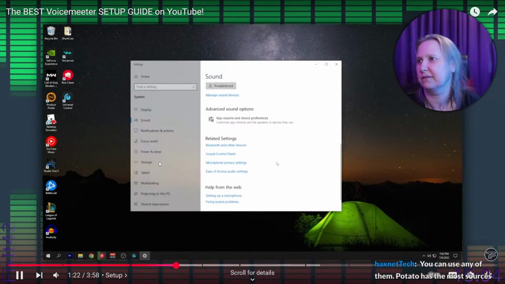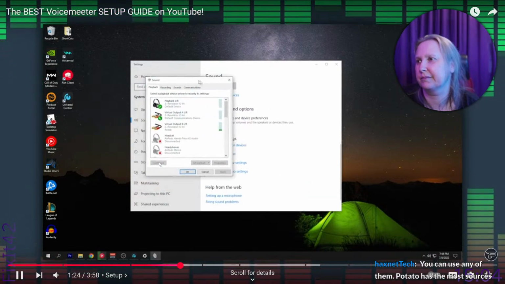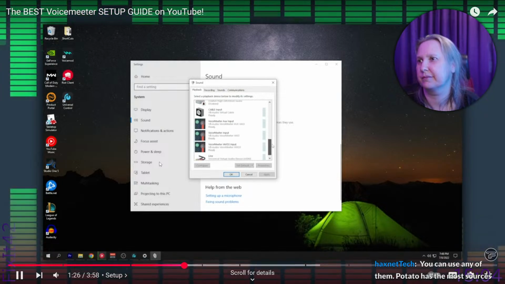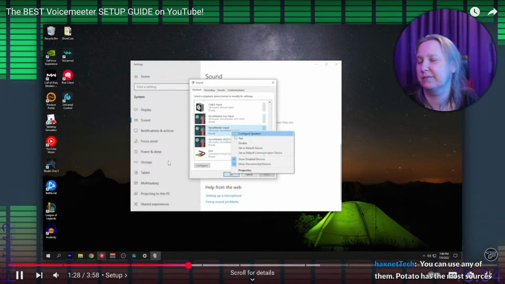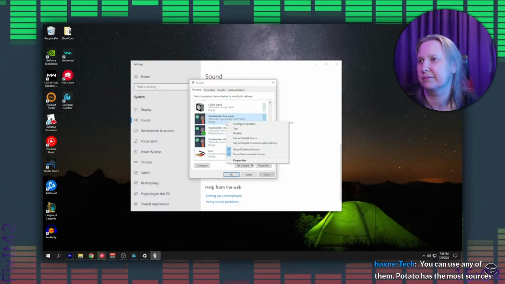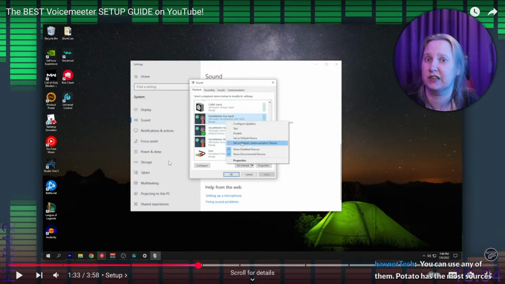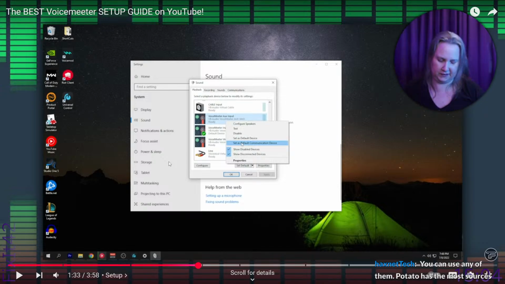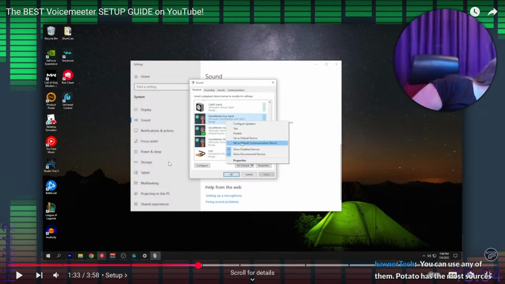And then select the sound control panel. In the playback tab, we will right-click the Voicemeeter input source and make this our default device. After that, we will right-click the Voicemeeter aux input source. I just fixed mine yesterday because it kept hopping to the Focusrite audio output and I don't use it, so it was very annoying.